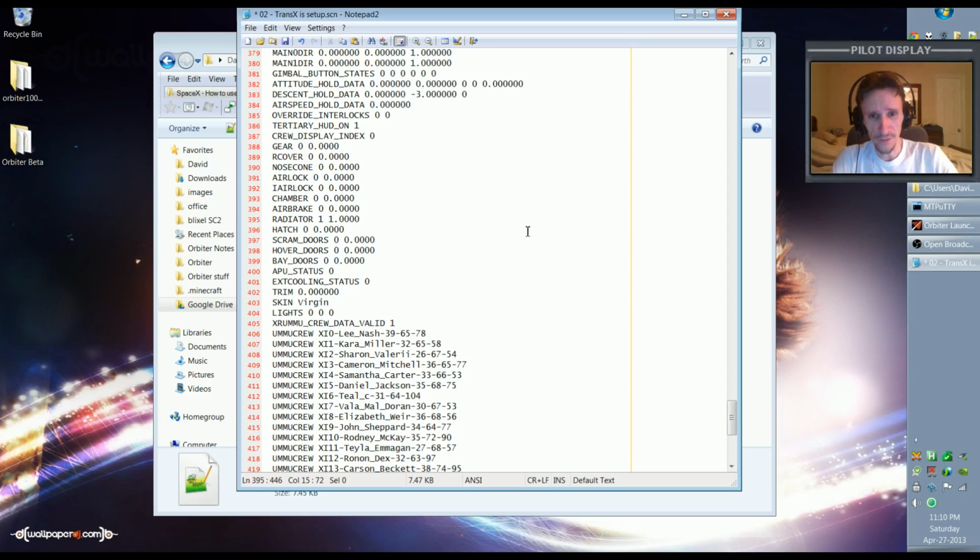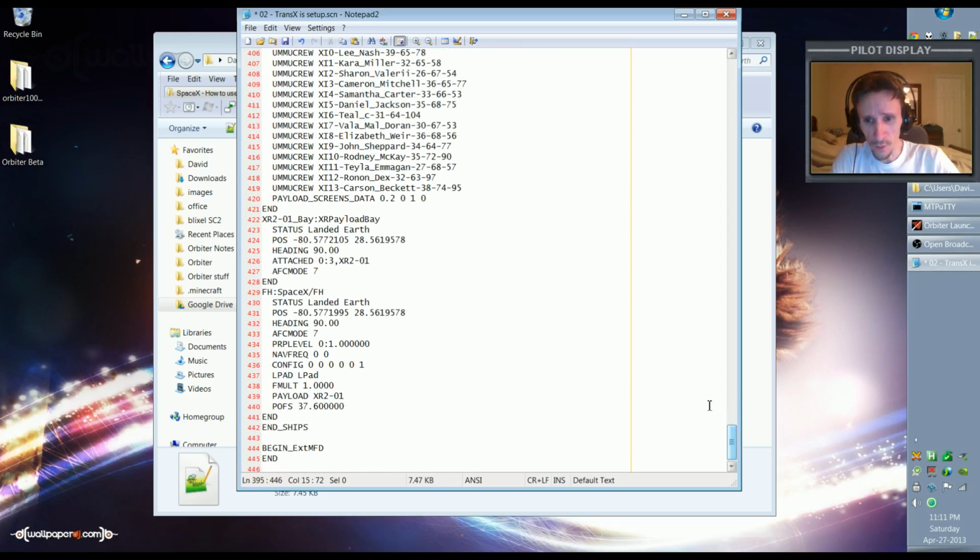That means that if you sit on the ground too long, I think you've got about an hour until the coolant temperature gets so high that it will actually cause a failure. So to make sure we don't have any problems there, before I launch the scenario, I'm just going to set the radiator so that it's open so that the coolant temperature is not a problem. Otherwise, down here we need to continue this editing, change that to expert, and this is going to be attached to there, and finally the payload is expert.